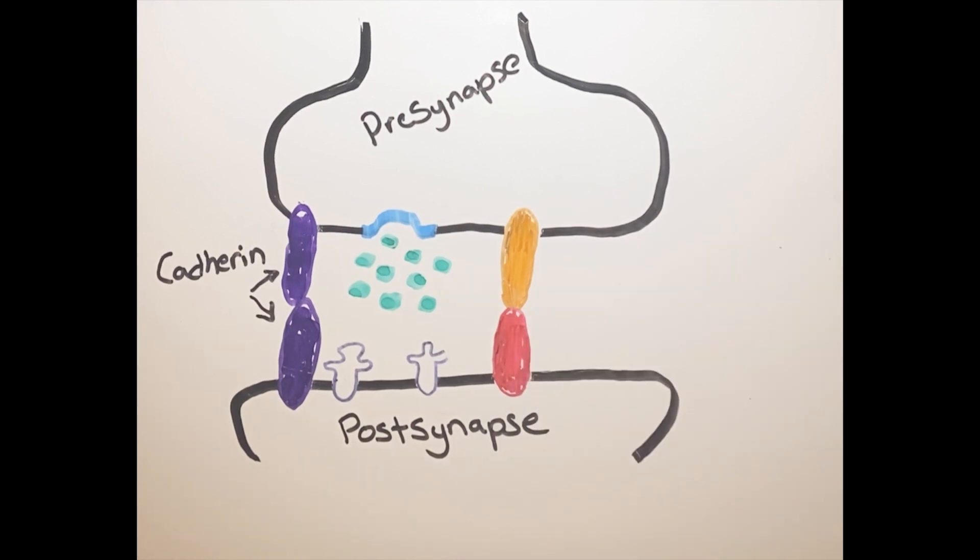There are also two more proteins. One is unique to the presynaptic membrane and one is unique to the postsynaptic membrane, and these are neurexin and neuroligin. And these proteins have two jobs. The first is the same as cadherin, just to keep these two membranes connected. But unlike cadherin, they also have another job, and that's to make sure that a presynapse is specifically connected to a postsynapse. They do this by having unique structures within themselves that make sure that they can only bind to one another.